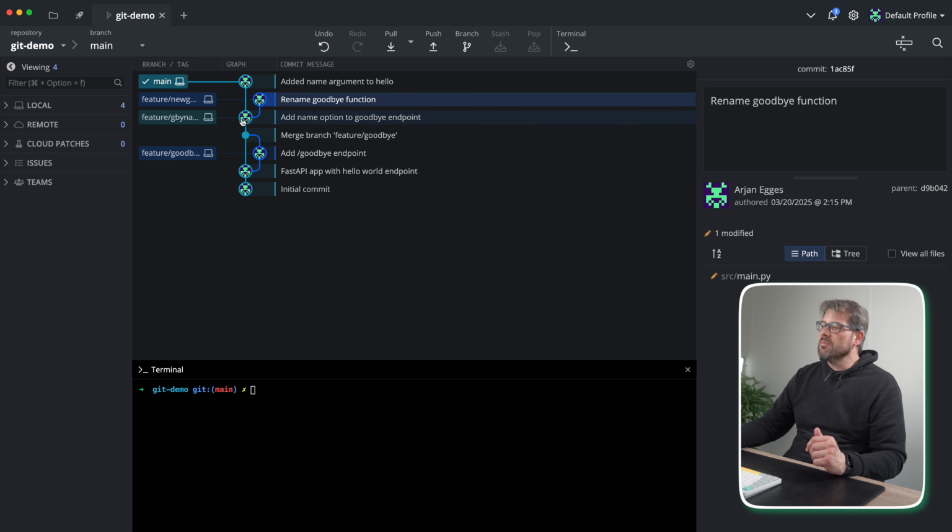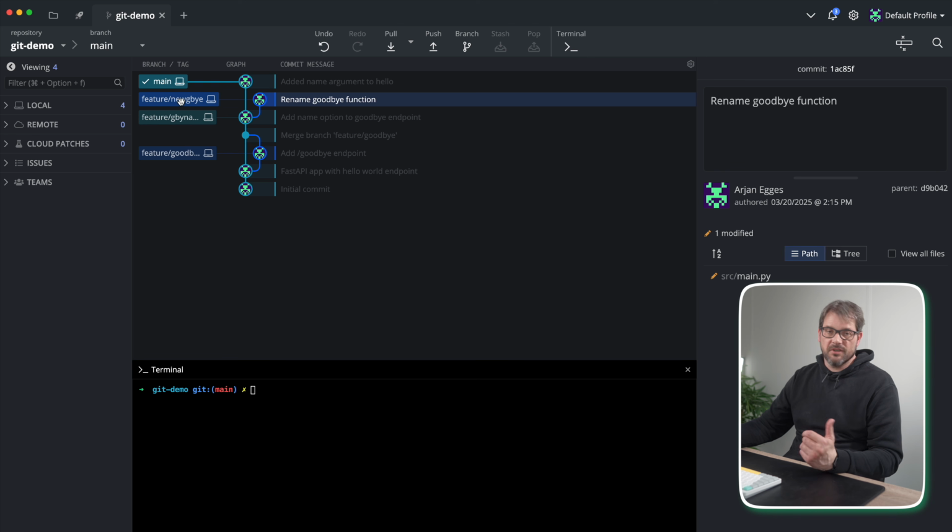What happens when you rebase is that the commits that you did to your feature branch are temporarily removed. So basically history is rewritten. So the first step in rebasing is to actually remove this particular commit right here. Then the feature branch is moved to the latest main, and then the temporarily removed commits are reapplied to that.